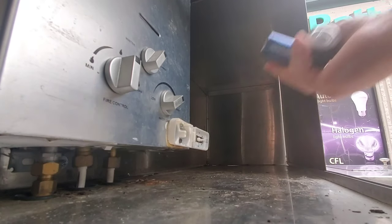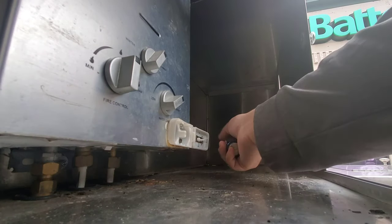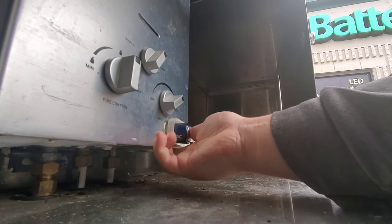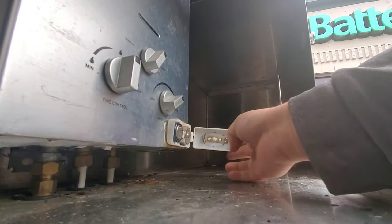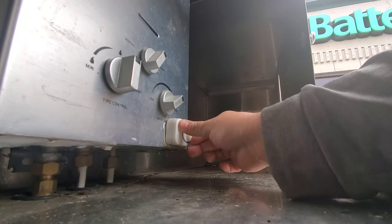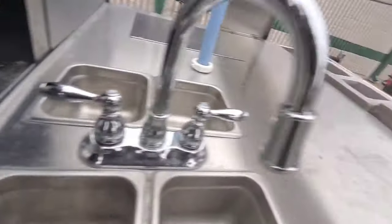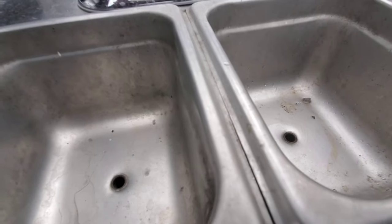Got a couple D cell batteries in here. Okay, I don't remember how those went in there, so I'm gonna pretend. Hot water works. Let's turn the pump back on.